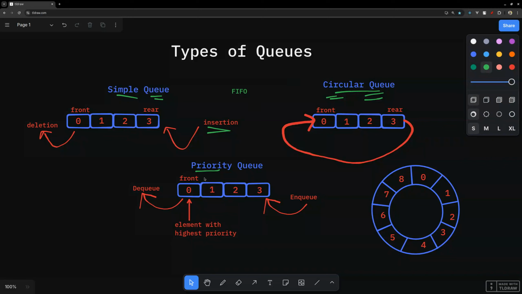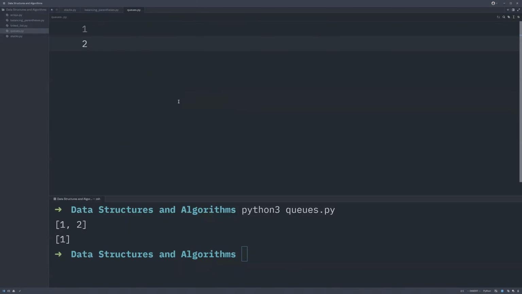And so to see how you can represent a priority queue, oh, by the way, this is also an example of how a circular queue looks like. So basically, it's a never-ending circle, like we saw earlier. So talking of priority queues now, how are we going to represent this? We'll just remove all that and start afresh here.